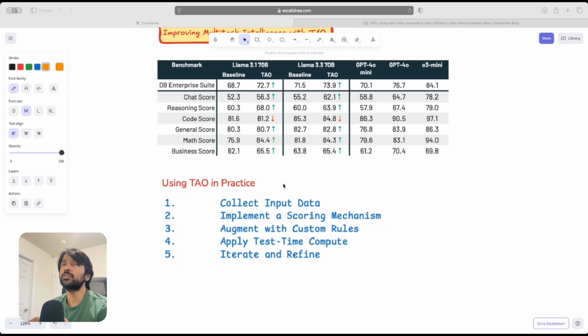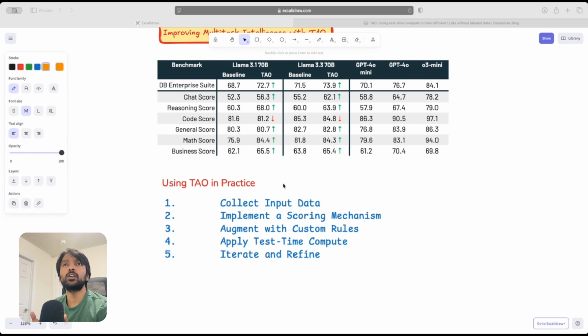This model, I think it came last week, as I said. I felt this is very good. The understanding of the concept is also very good, since they are trying various ways to make their LLMs better. I feel this is one of the better models, because they have extended the classic TAO by adding the test time compute side, where you can train it for better results without any label data, which saves a lot of time and also cost.